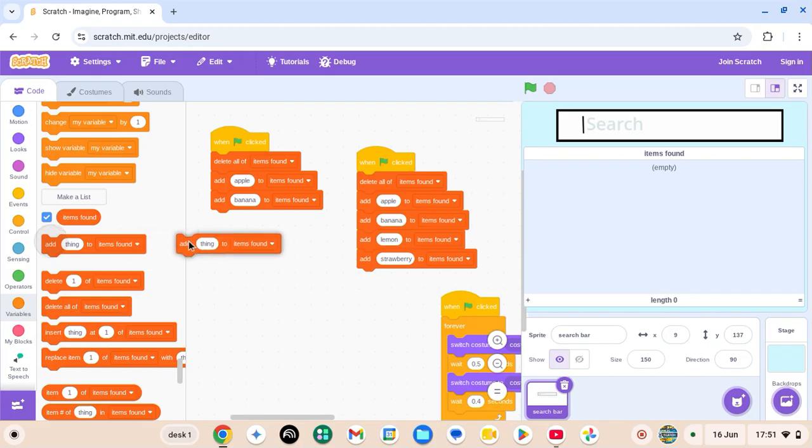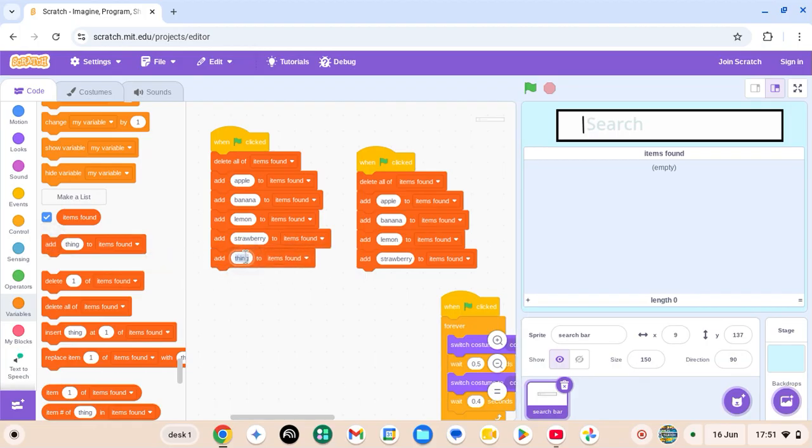And I can add another, lemon, and also another called strawberry. If you need, you can add a full list of fruits or anything. I'm gonna add 3 more so it is cool and there's more.